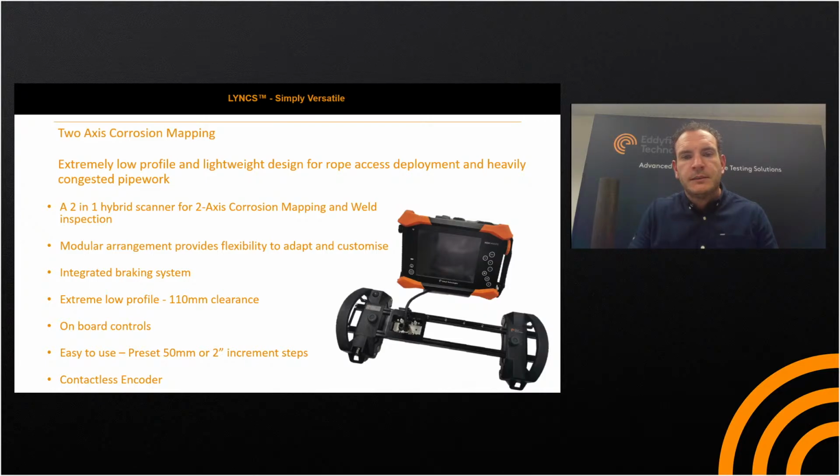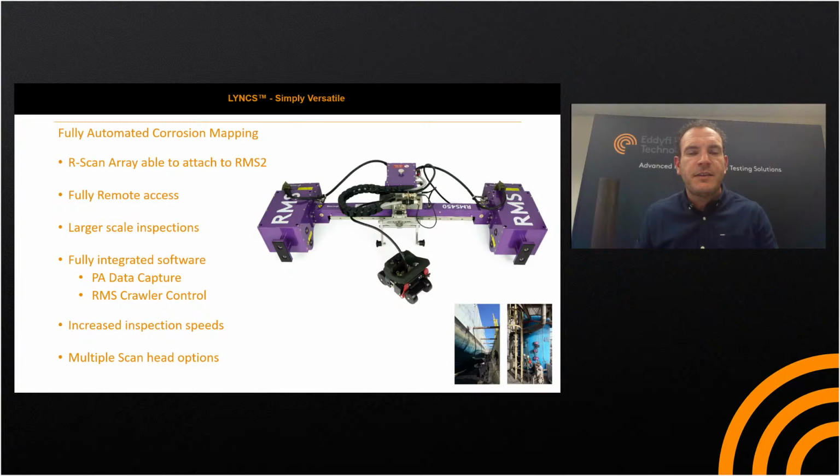So moving on to the RMS PA. The RMS PA being the R-scan array mounted onto the RMS. If you've got existing RMS systems, there's a firmware upgrade required on the scanner instrument for existing users, and then there's a bracket to mount the R-scan array probe. So the R-scan array clicks into the RMS.